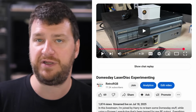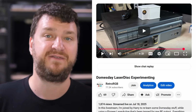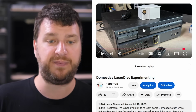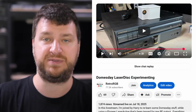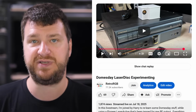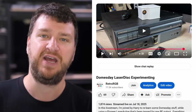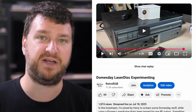Because if you have home videos, there's probably not going to be that much of a difference. However, when you're doing stuff like this, if you take the Video Essentials Laserdisc and you copy it once via whatever method, you're still going to get analog blips all over the screen from when information was missing: disc rot for Laserdisc, pit rot, I guess you should say, or for VHS or magnetic tape media, it's always the same degradation there.